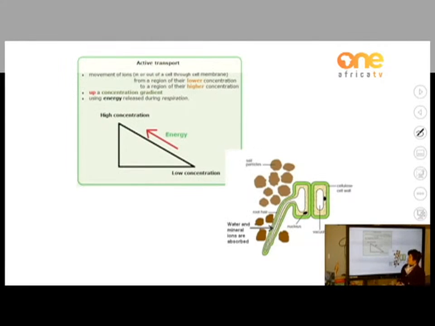And now, how will these minerals move from the soil to the plant? The first important thing is by active transport. Mineral ions need to be absorbed by active transport. Active transport means they are normally at a very low concentration in the soil. And due to the fact that they are needed, 3 of them were macronutrients, so they are needed in large quantities. There will be a high concentration in the cells.